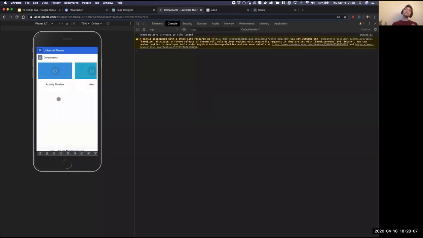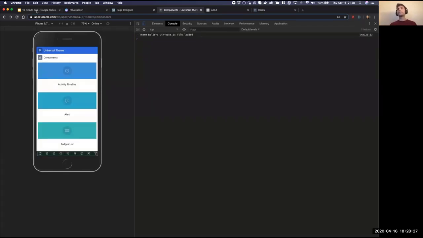And now instead of having the cards on top of each other, I can actually scroll horizontally. So it's only a matter of 5 CSS properties on 2 different components, and you've got this really cool looking and highly usable navigation pattern.